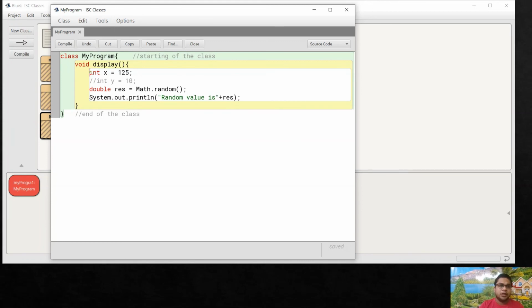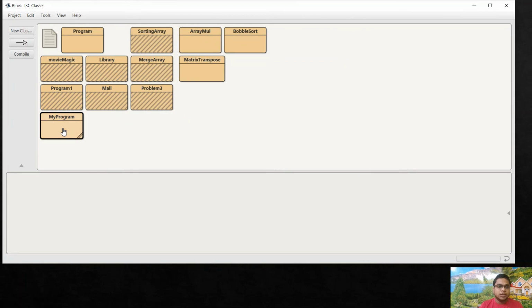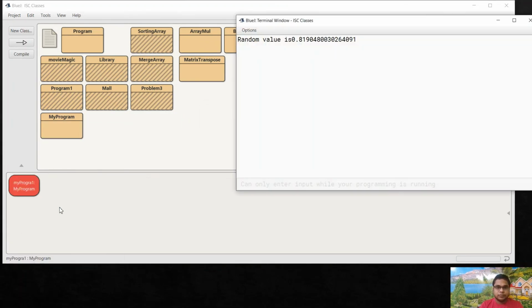And I comment out the x value. Now compile the program. The class is compiled successfully. Now run the program. So here it is 0.81 or whatever the value is, so the random value is 0.81.